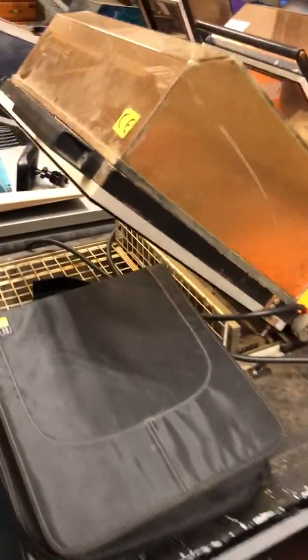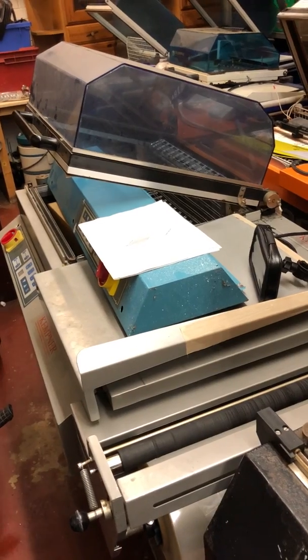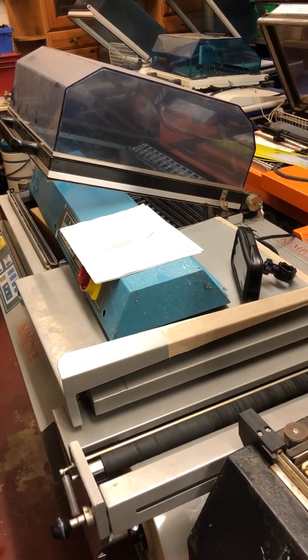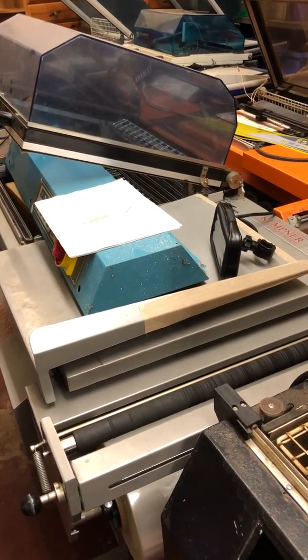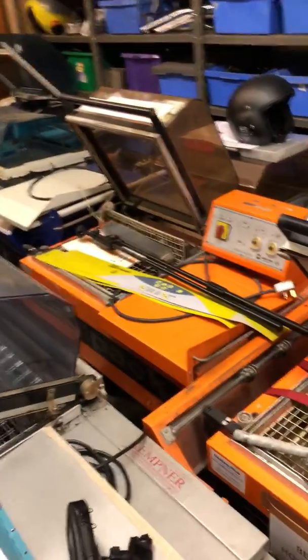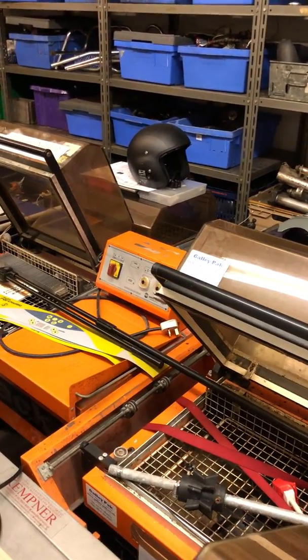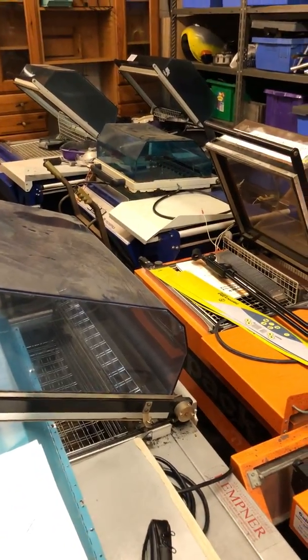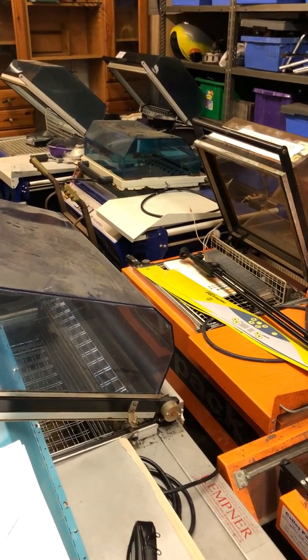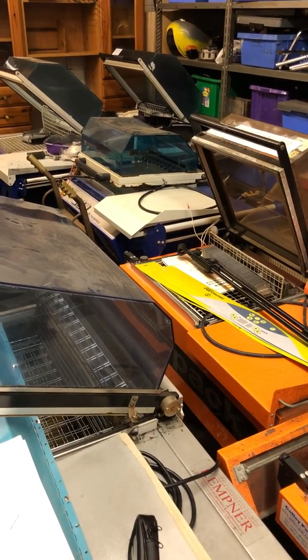This machine here is a test rig for repairing circuit boards. This machine here is a Chinese copy machine, an EKH455. It's a copy of a Dibipack 4255. Right over the back there underneath that crash helmet, you can just about see there's a Replay 55 sitting underneath there. That's another Minipack machine. That'll be for sale once we drag it out and refurbish it. Over the back there, the little one with the hood down, that's a 3246 STC or an STX, another Dibipack.